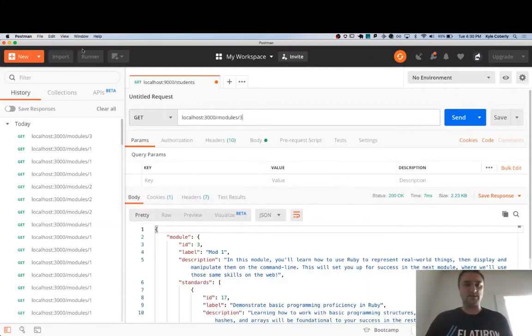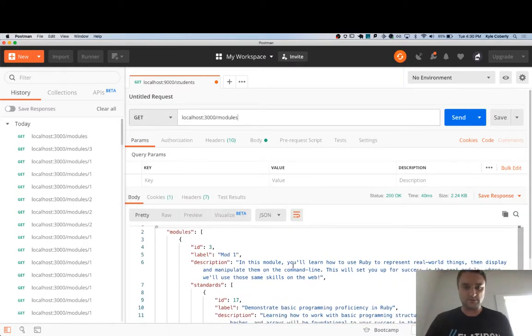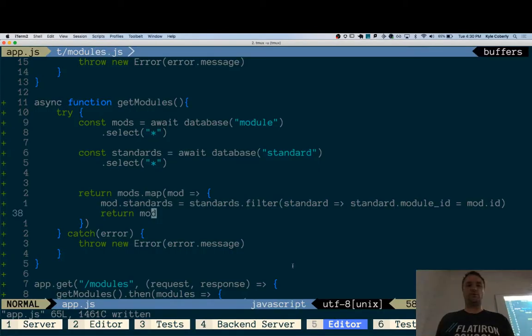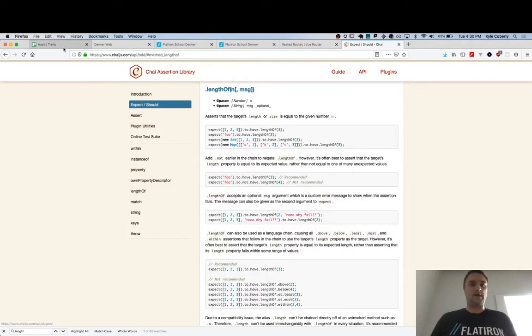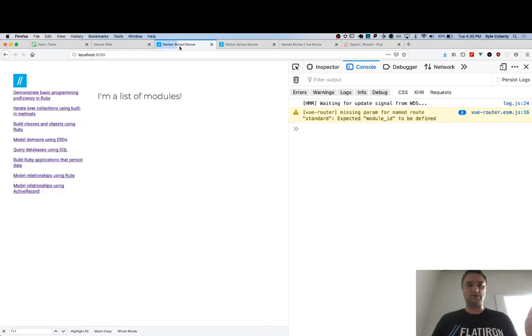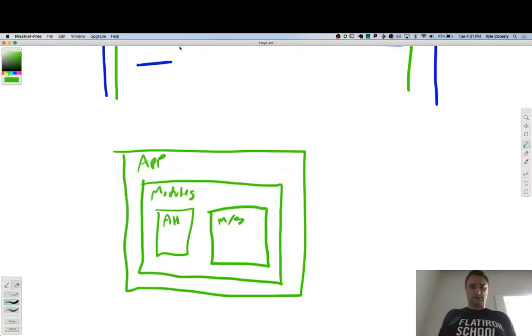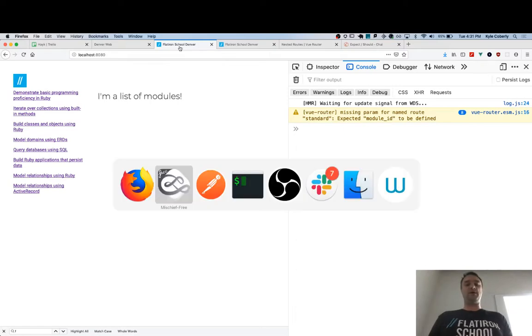And if we want to sanity check ourselves, go over to Postman. And if I look at all the modules, sweet, that's exactly the kind of thing we're looking for. So if we go back over to this, hey, shit! Got something showing up on the page. Interesting thing though, that is absolutely not a list of modules. And part of that is we had app owning the app header before. That needs to be owned by modules now.